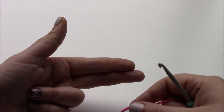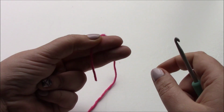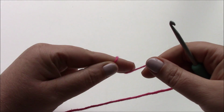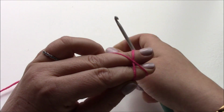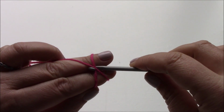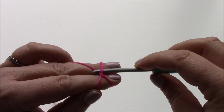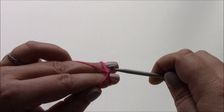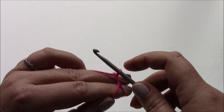Holding your fingers like this, you're going to clasp that short end with your thumb, and you're going to come around your fingers like so, and you have this exaggerated X. You're going to go under this first loop, grab the top loop, come through and twist. The reason why you twist is you're just holding it secure.